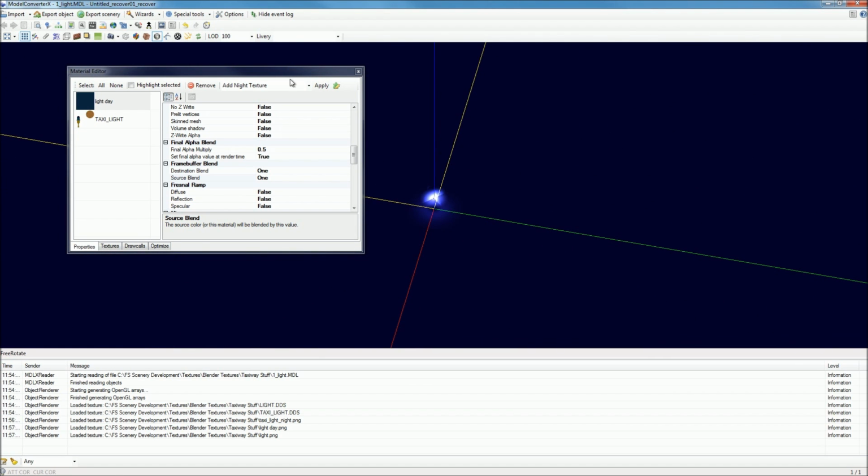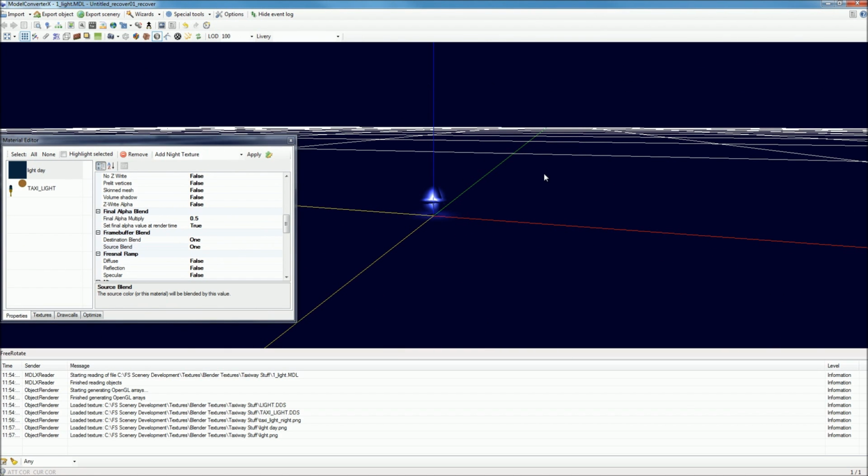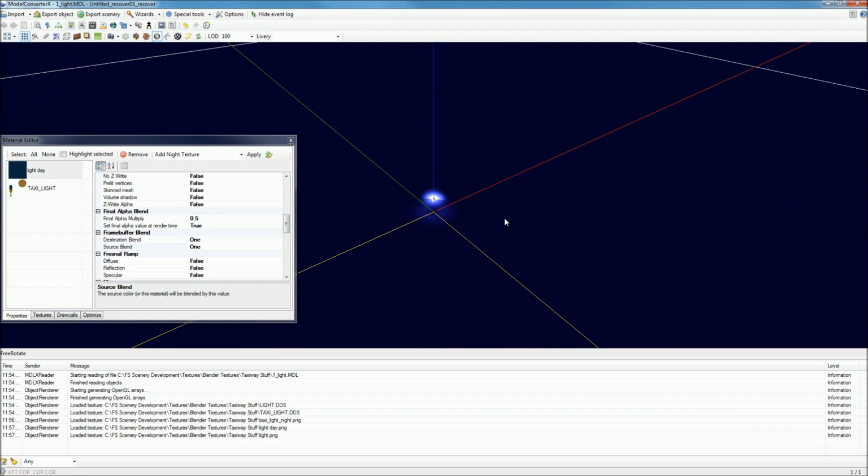Now, before I actually go ahead and export this, I just want to discuss a couple things. In this case I just imported one light model, but when you import your large model with thousands of taxi lights or however many you have in it, if it covers a large distance, you're going to have to figure out a way to correct your model for the curvature of the Earth.